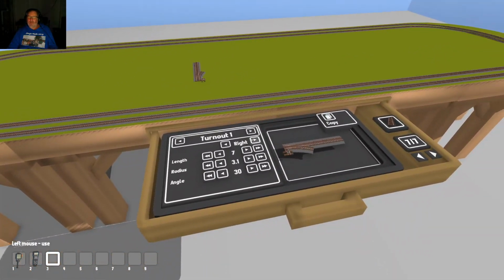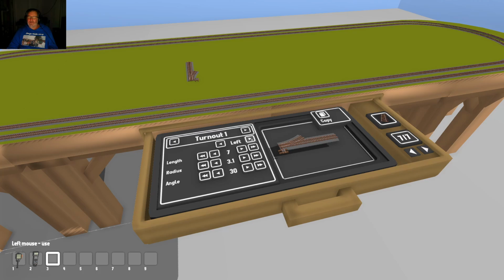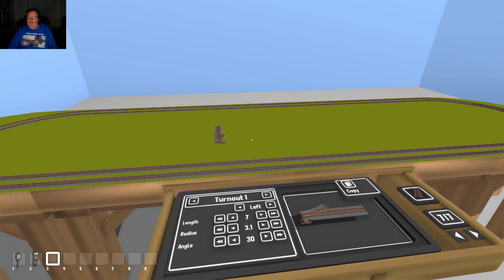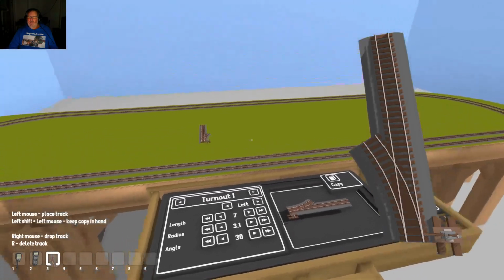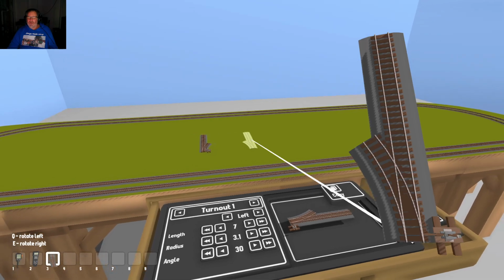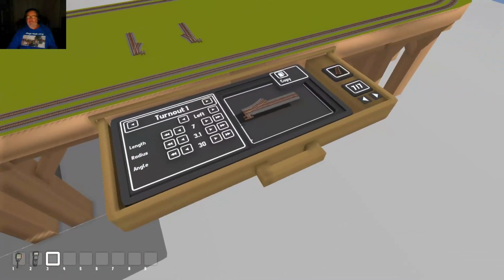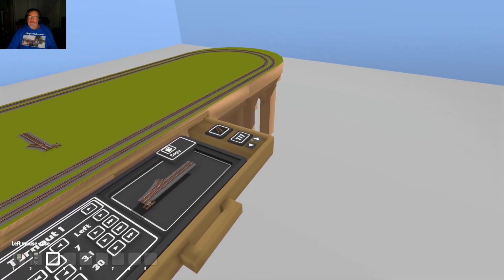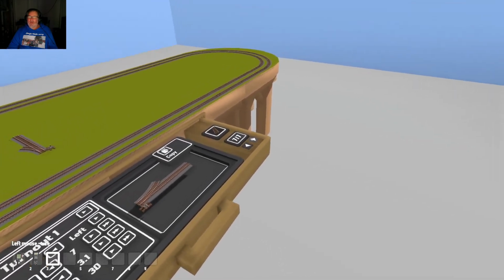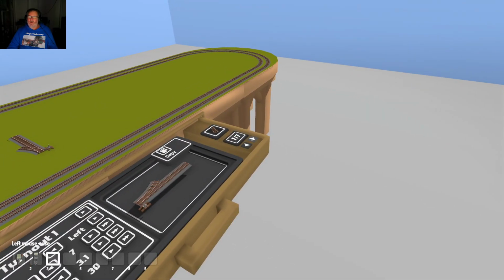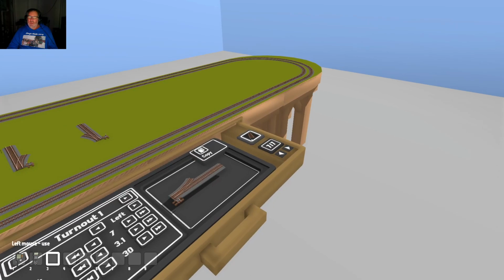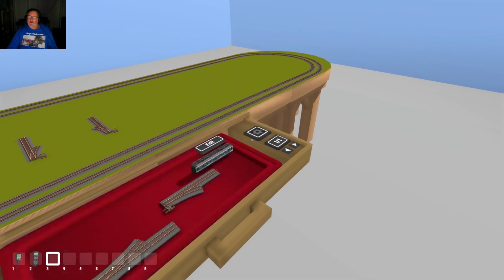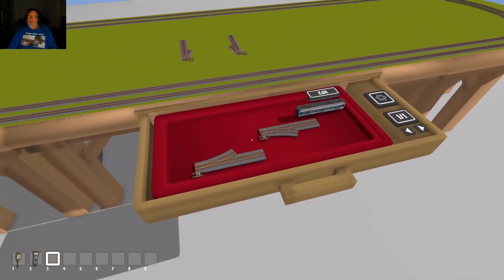Then I made a left, and I plopped it out here. The reason I plopped those out there is because I am going to go to what they call a custom drawer. Oh, look at that.